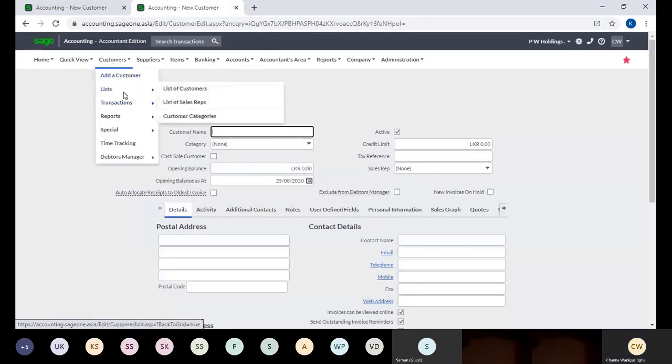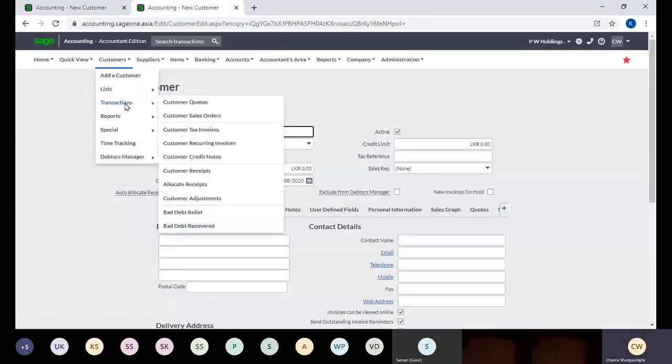Okay, I'll show it by example. Now you are entering that customer receipt.